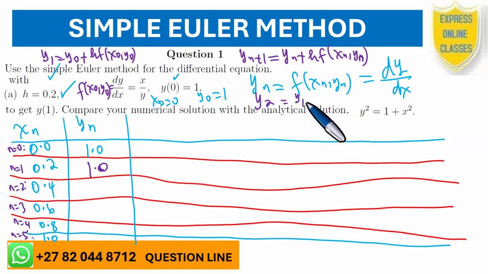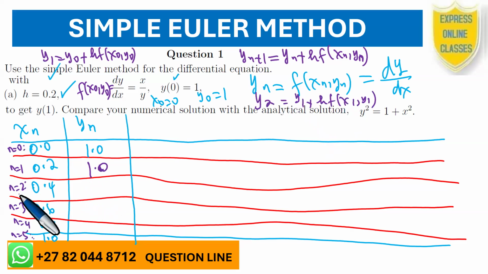It's going to be y1 plus h f(x1, y1). So now at this point, we recap on the simple Euler and its applications. We can still do without the table, but the table organizes our work. Normally we can even use the table in the exam, because it's a standard procedure for this particular problem.